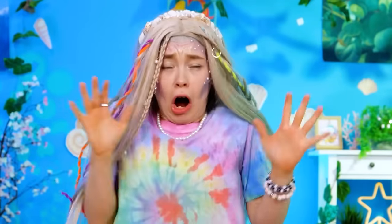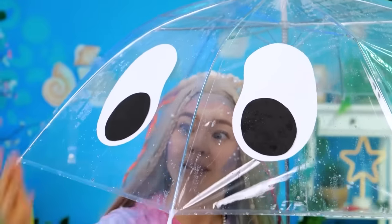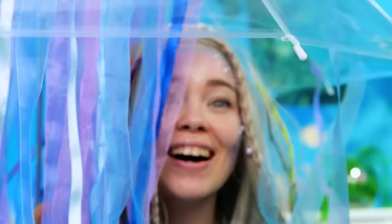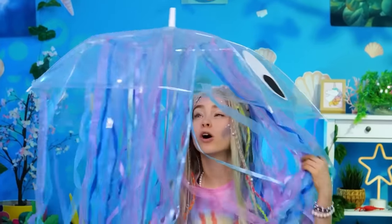Aww. Oh, it looks like rain. Grab your umbrella. Aww. Oh no, it's got a hole. Let's cover it up. Ooh, eyes. Why not add streamers too? Now you've got your very own jellyfish. Don't worry, we don't sting. And he'll make sure you don't get wet.